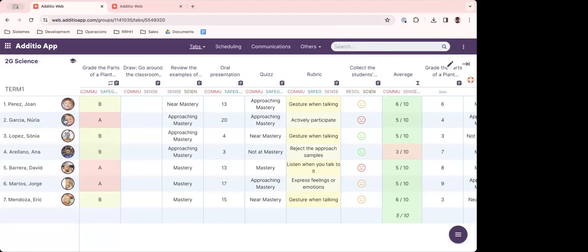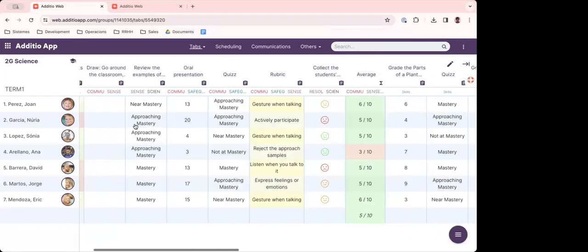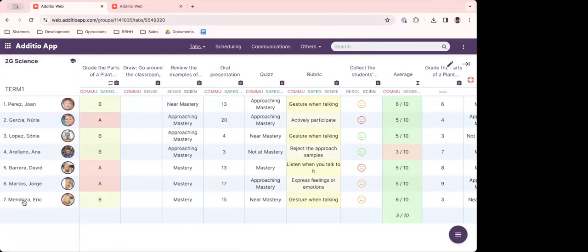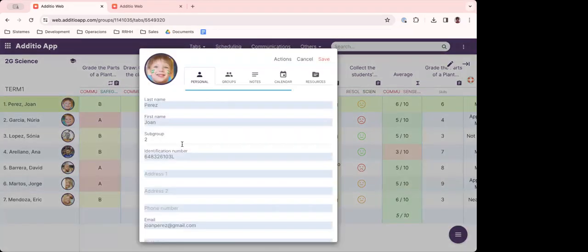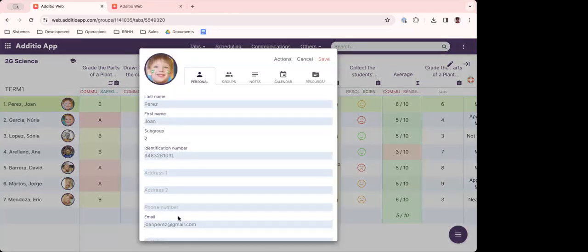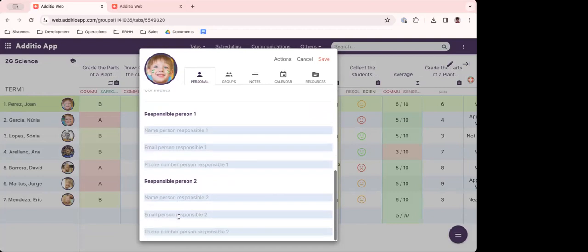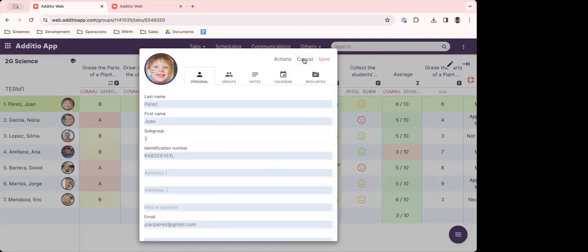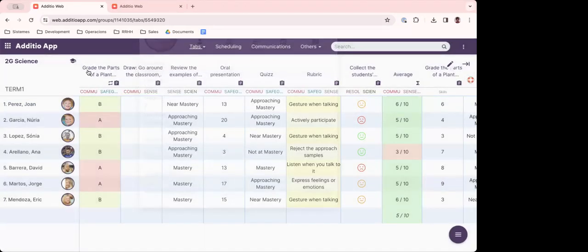How a group looks like is like this, right? You have your students here. You can click on a student and see all his data. So it's like a database through which you can manage all the information about the pupils that attend your lessons. Or the students, if they are not just kids.